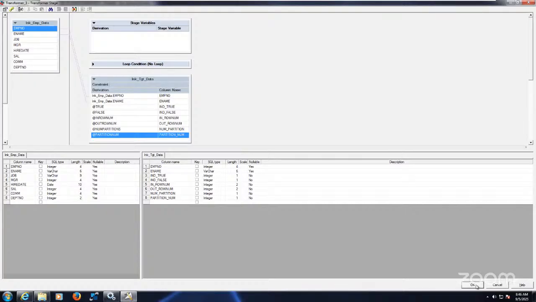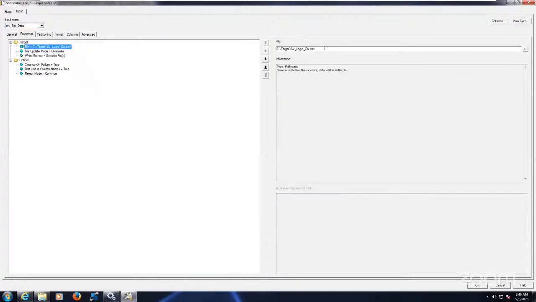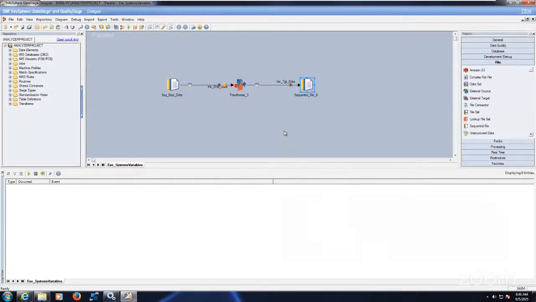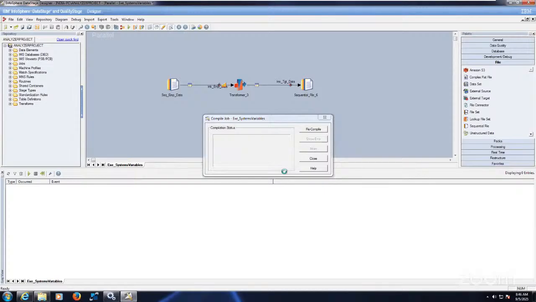So here you have to answer my question. If I run the job, we will see various scenarios now. Save it as system variables, then save, compile, and run this job.